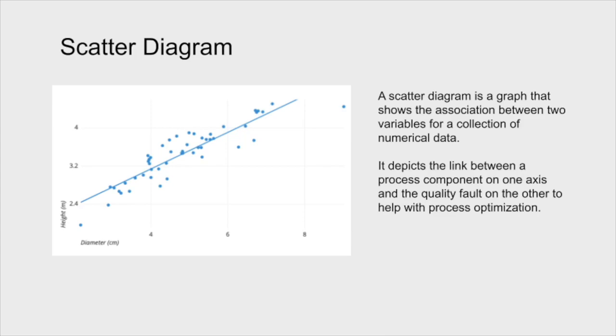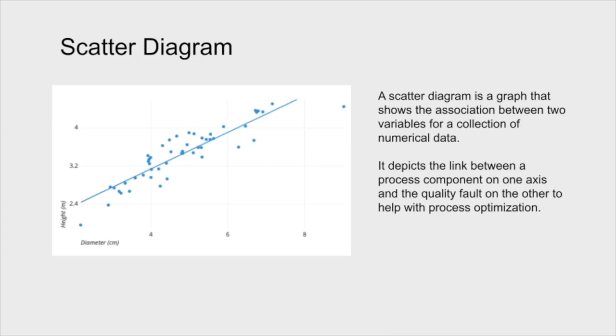Sometimes it's called a regression analysis in statistics. But effectively, if the dots are consistent, we can see a pattern, for example, in this diagram. The dots are pretty consistent. If the dots aren't consistent, meaning that it's all over the place, we don't have some degree of control over the height versus the diameter in this particular example, then we've got a problem. So we look at a scatter diagram and say, how scattered is the scattering? Is it close to the average? If it's close to the average, that's good. If it's far away from the average or consistently different than the average, that's bad.